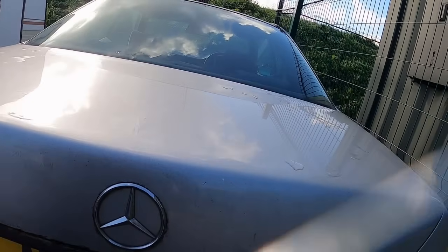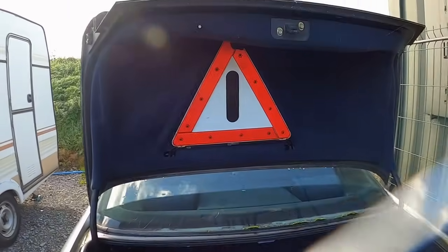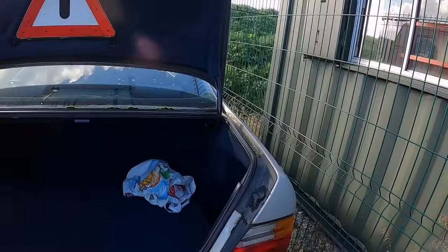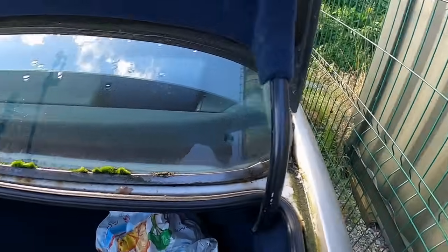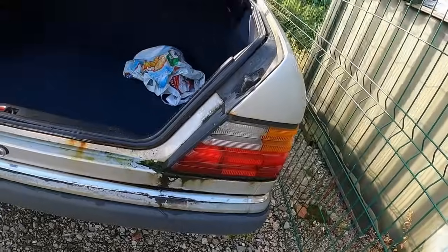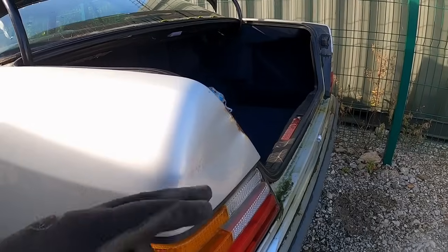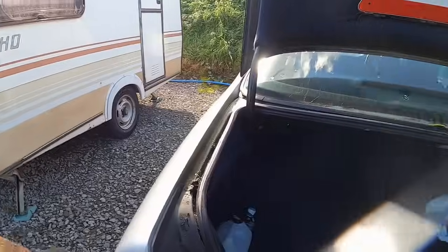Right, does this open? Okay. Noticed I'm wearing my gloves straight away this time. Another warning triangle. Do not buy high mileage Mercedes that have been laid up for donkey's years. Standard, less rust there, that's good. Oh, lovely. Plenty of greenery, but you know, might be something under there. This is I think where, maybe, you get your golf clubs in or something. We can put some touch up on that, no one would ever notice.